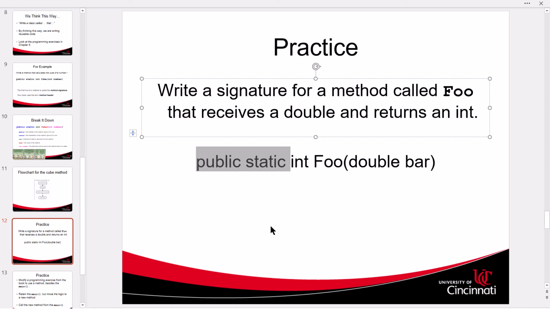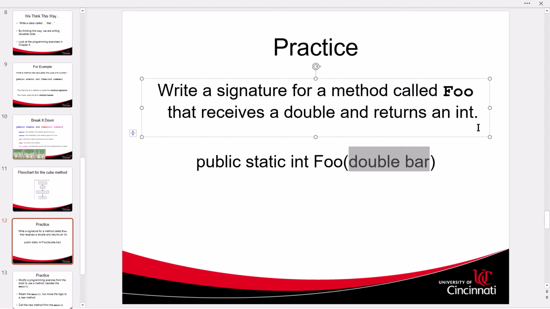We'll always go with public static until told otherwise, which won't be until next semester. Return type is int. According to our instructions, it should return an int. It's called foo, F-O-O, and it accepts one parameter that is of type double.